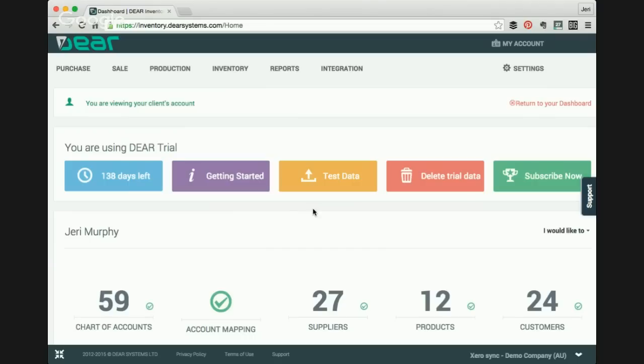Okay, so Deer Inventory is an add-on that connects to Xero that will help you manage your inventory. So the products that you buy and the products that you sell in your business. Now, Deer is suitable for importers, exporters, wholesalers, even people that are manufacturing those products, where they're importing raw materials and then selling those, making those raw materials into something and selling it out.